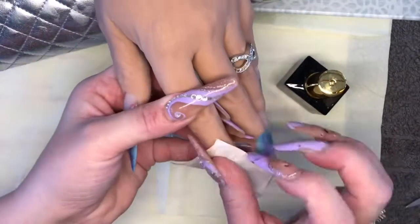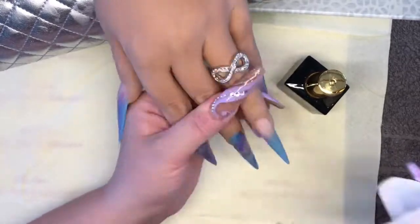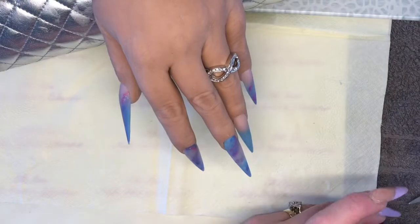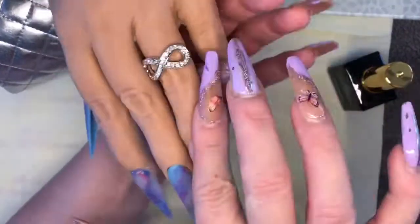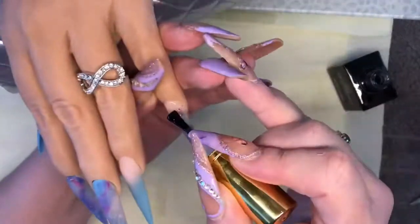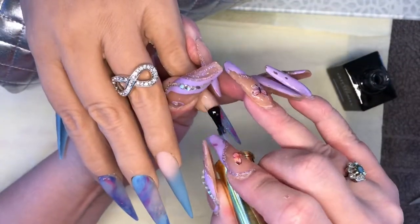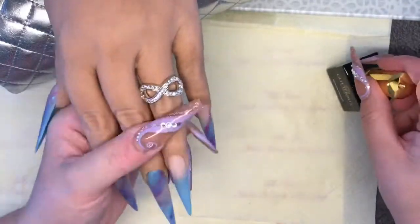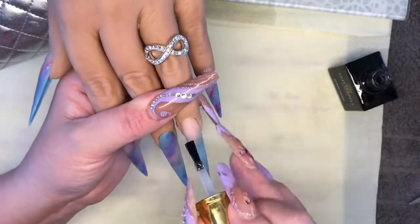So now that I have them all buffed and shaped, I'm just giving them a quick wipe over with some alcohol, and now it's top coat time. So I'm using my Glitterbels no wipe top coat, and because we've used glitter, we should see a wow. Yeah, so you can see the glitter come to life as soon as we apply our top coat. It's my favourite time. I just love it whenever the acrylic just comes to life.